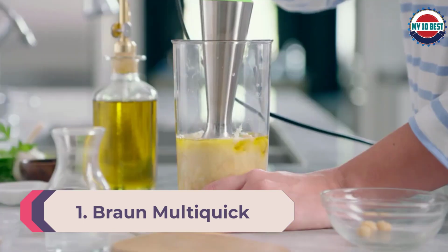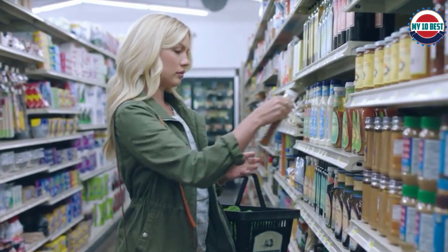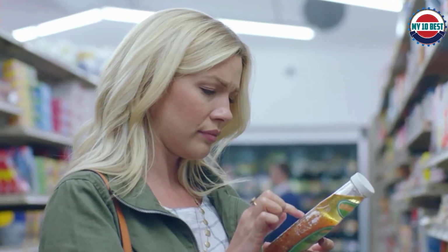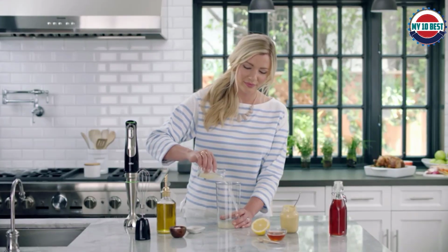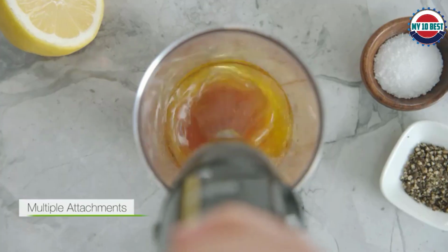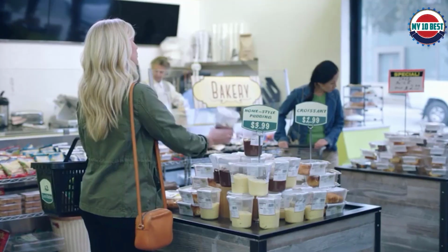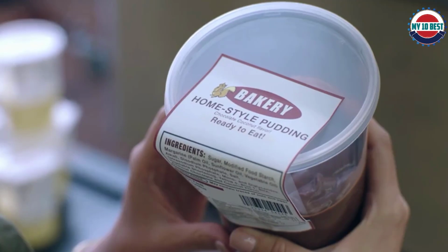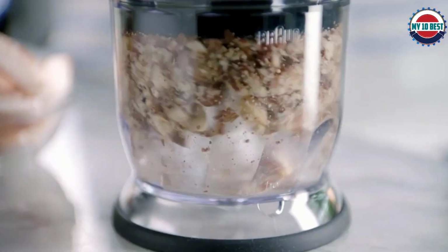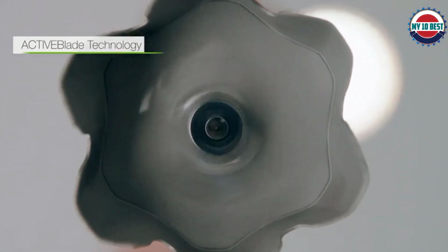Number 1. Braun Multi-Quick. It is the best overall immersion hand blender. When it comes to hand blenders, it'd be hard to top the Braun Multi-Quick. This nifty little kitchen appliance is one of the most comfortable models we've reviewed, and the buttons are easy to use. When it comes time to grind, whip, and blend, the Braun offers the utmost performance, further enhanced when you engage the turbo boost. During our smoothie making party, this device did a great job, didn't create much suction, and pulverized everything very quickly. We also found that the attachments for this model were especially easy to change.